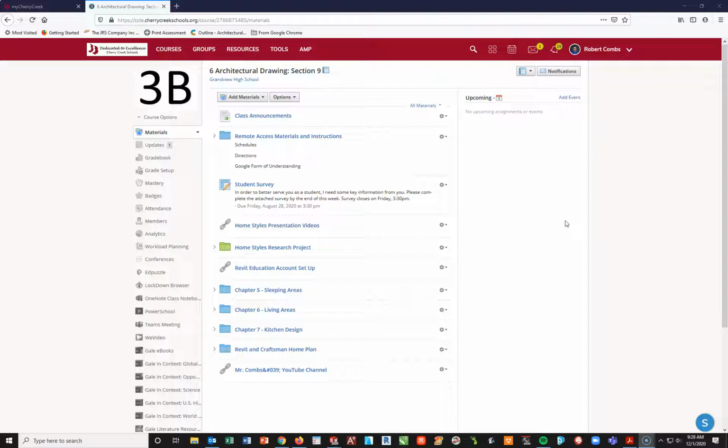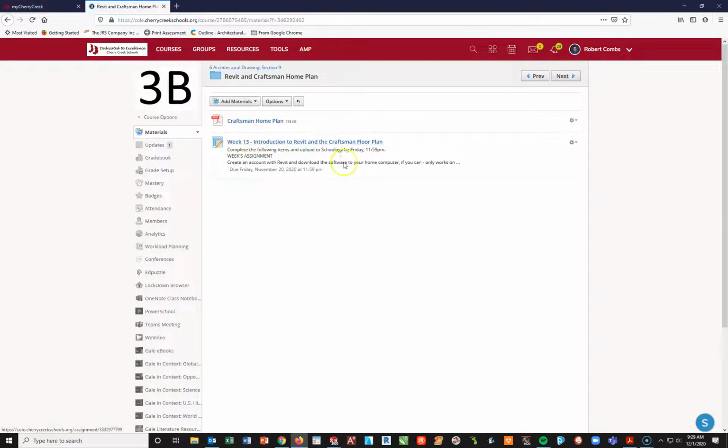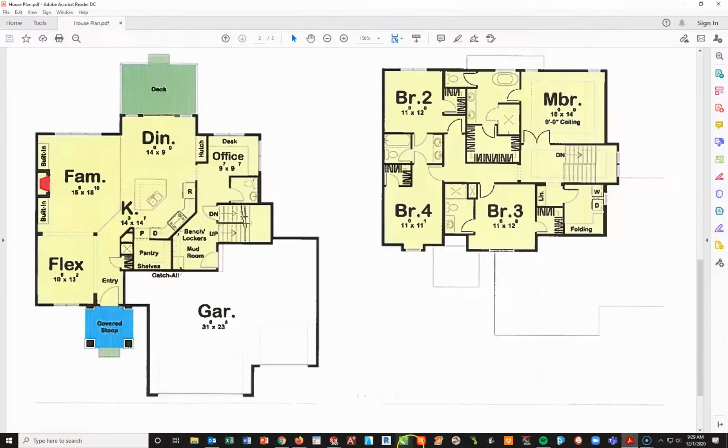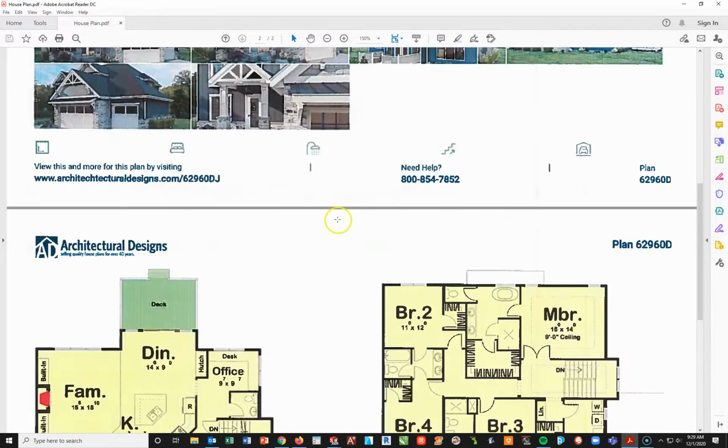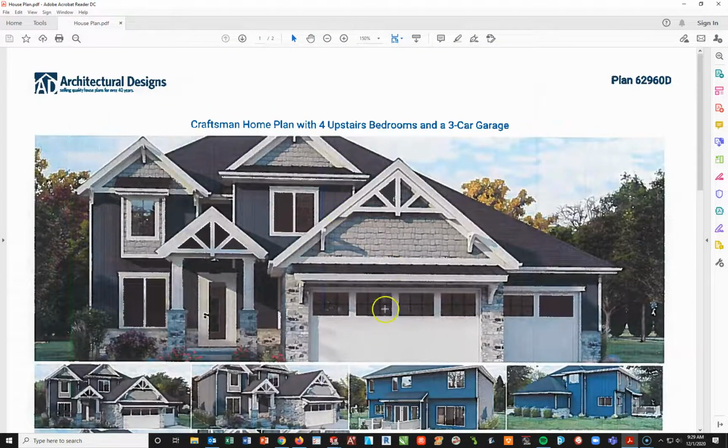So going to our home page, I will have more assignments posted here soon. But basically in the Revit Craftsman Home plan, if you look underneath here, you're going to see right here, the floor plan is this one here. Now I've already opened it and rotated it so you can see here is the plan we're working with. We have a first floor plan, we have a second floor plan, and then we'll create a basement based upon these. In the end, we'll add a roof and do the fine details and get this home plan so it hopefully looks like this when we're done. Okay, or at least getting close to it.